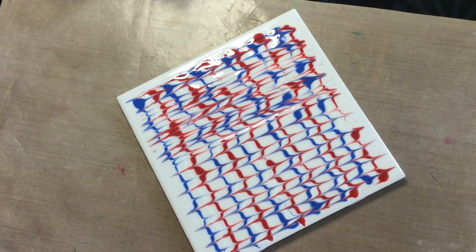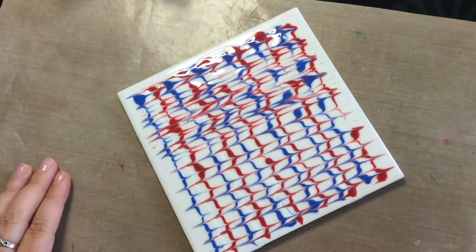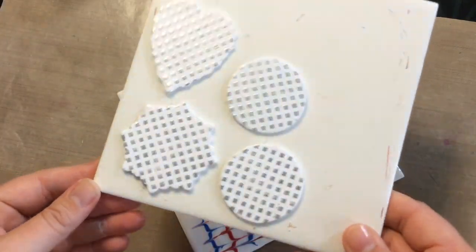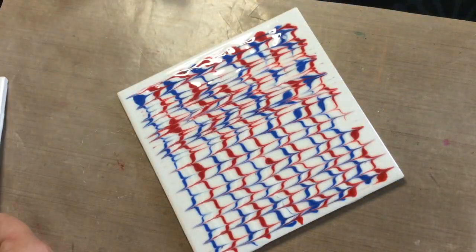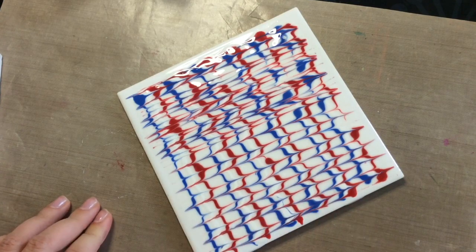see how I do. Because I've left the transparent clear medium in part of this, so you're going to be able to see through to these shiny stars or dots or whatever it is that you did. So now this is going into the oven right as it is on the tile for 30 minutes.